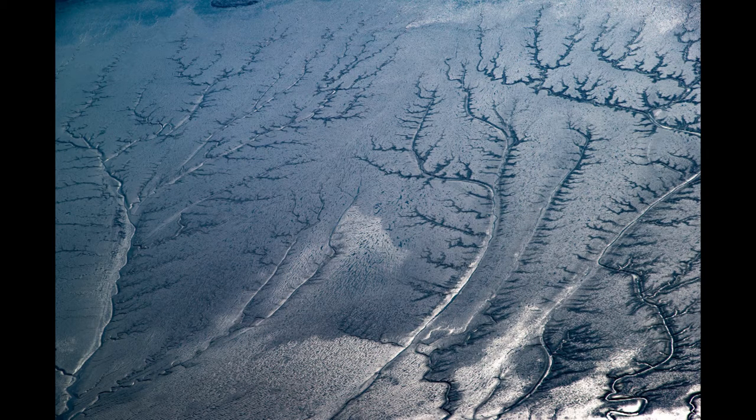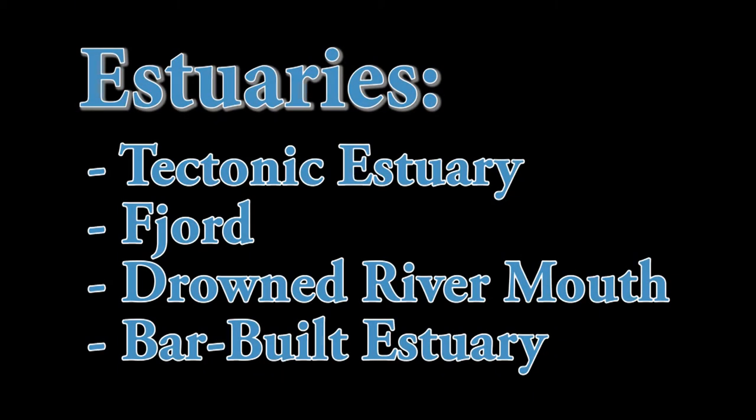When sea currents are strong along the coast, sediments will simply be washed away. There are several kinds of estuaries — we will discuss four of them. The first is a tectonic estuary, formed due to plate tectonics. Most of the time an inland area drops down due to faults or subsidence, and the depression formed is filled with a combination of river and seawater, creating an estuary. Plate tectonics can be complicated, and therefore tectonic estuaries can be formed in various ways.